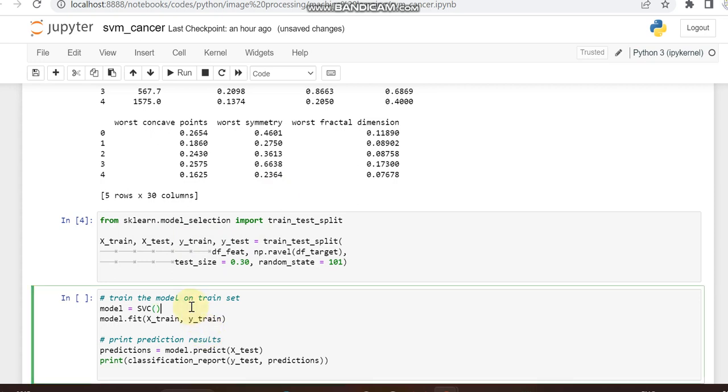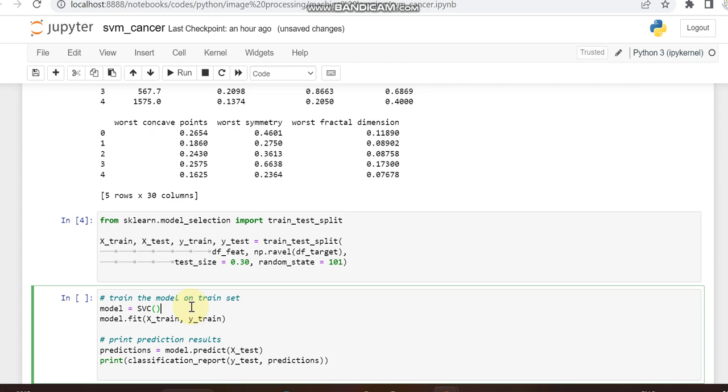As in the previous SVM code, here we are not going to call any kernel or other functions. We are going to use the support vector machine as it is, and for training we are just using the fit function.